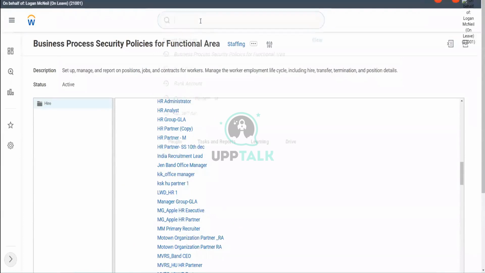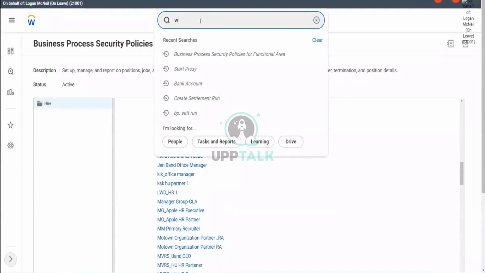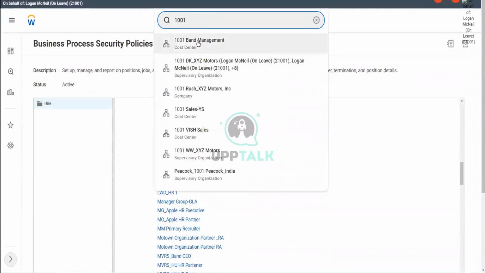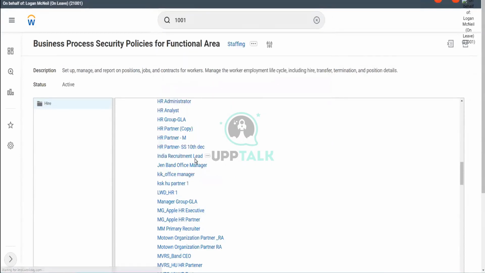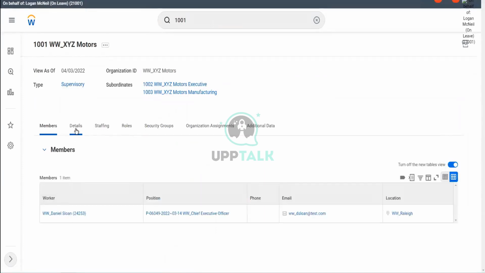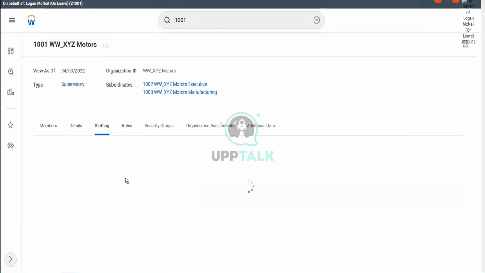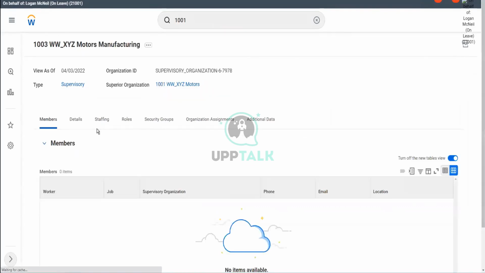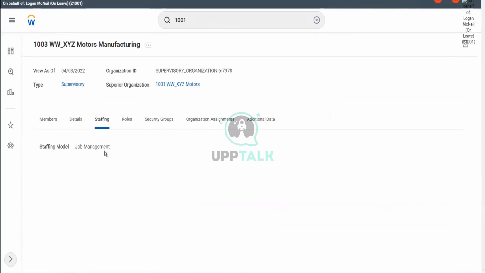So if I go to our supervisory organization, which is let's say 1001 XYZ Motors. Right. So here we had a worker, and let's look at the staffing tab. Oh, it's position management, right? Let's go to manufacturing. I'm just trying to show you the impact that it has.